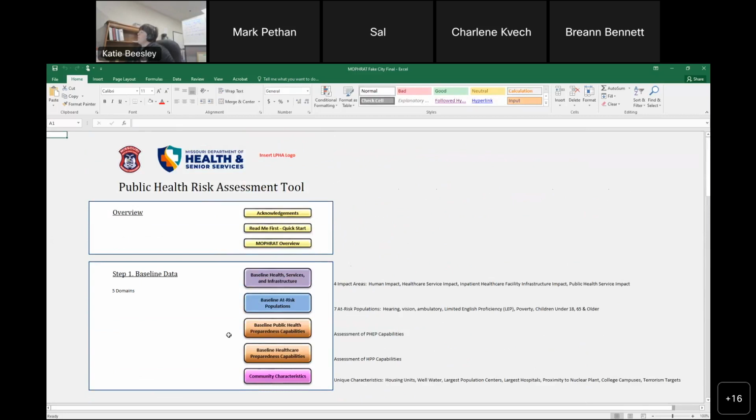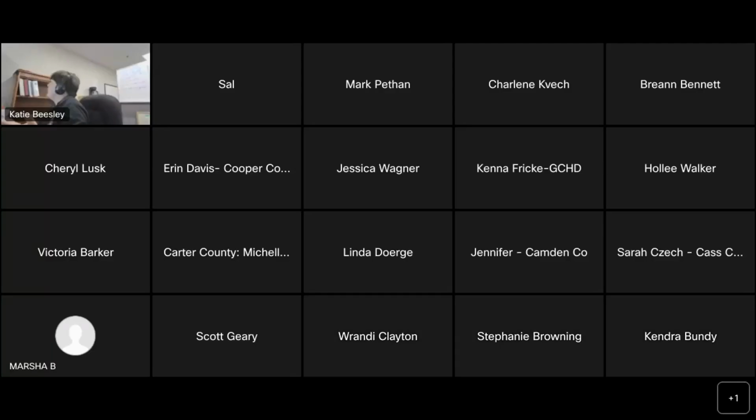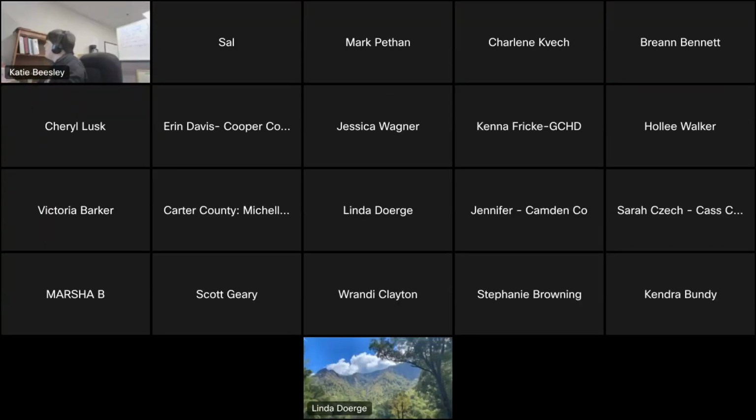Any other questions as far as filling in the baseline and the hazards? I'm about to get into some of the analysis component. Awesome. With no questions, let's talk about that, because I think that's one of the more exciting parts of it. We could all plug in numbers to an Excel spreadsheet, but what do we get to do with it afterwards? Let me discuss some of that and pull up my slideshow again.